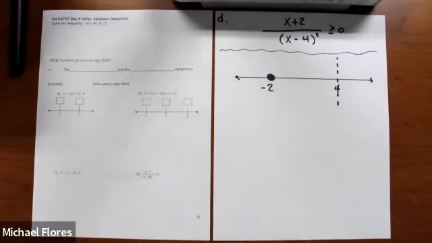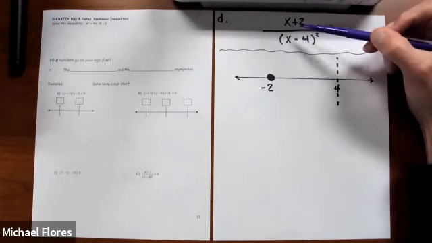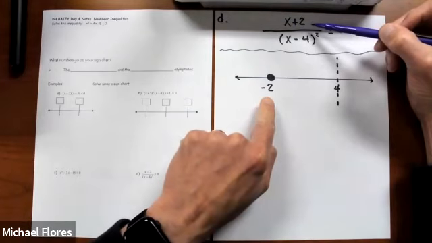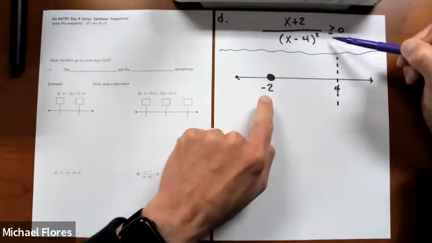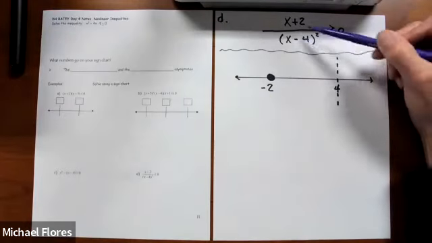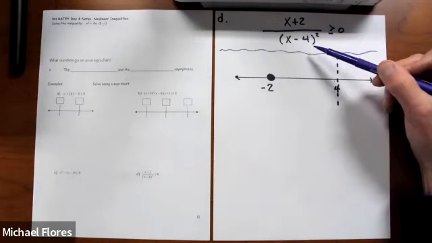Example D. All right, something that I need to point out here in example D: we're dealing with a rational function now. Remember, what's on top of the fraction helps you identify an x-intercept. Set that equal to 0 and solve, you'd get -2. Since it can include -2, greater than or equal to, use a circle. Now, anything on the bottom of a fraction helps you identify a vertical asymptote. Set (x minus 4) squared equal to 0 and solve, and you get +4.